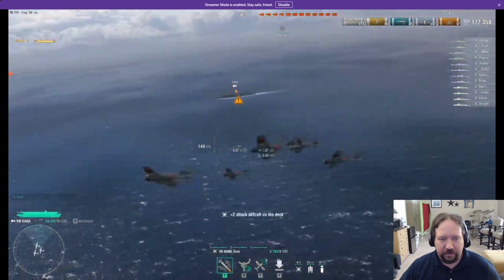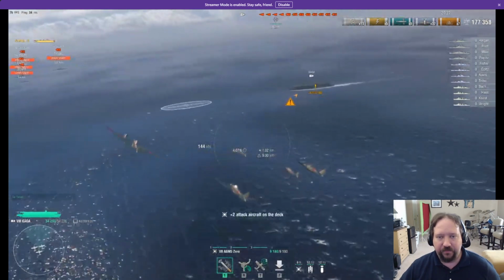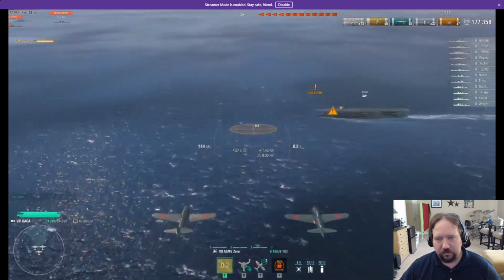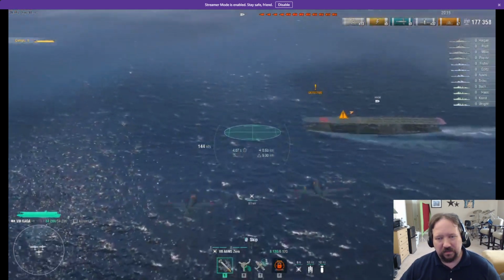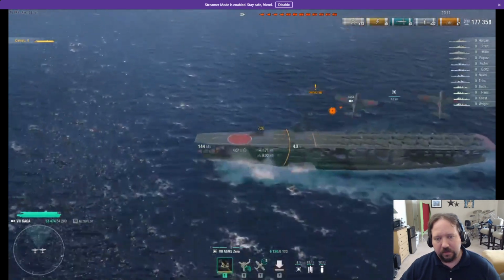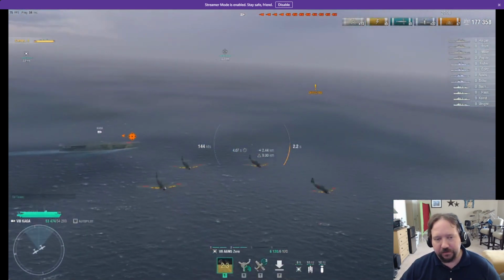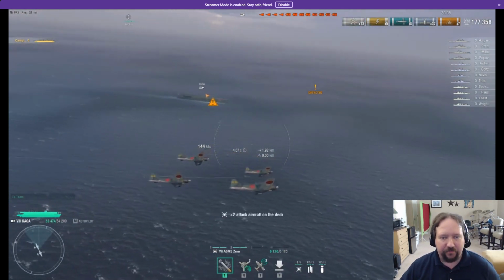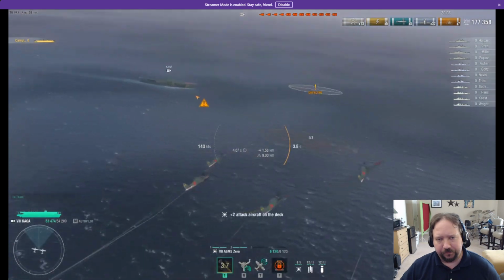So we'll try it again. You make the turn, half a carrier length in front of it. That looks better. Still a little too much. You want to go half a carrier length in front. So you got a little piece of it, but you need to do less still. So visualize the carrier, add a half of one, and that's where you're aiming.